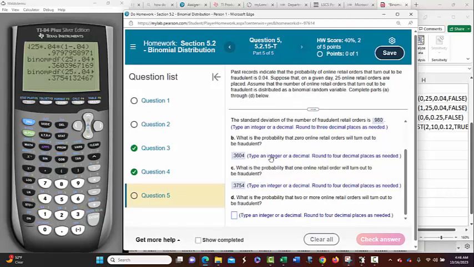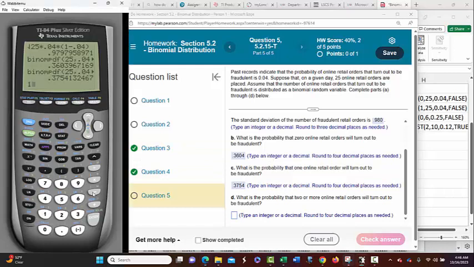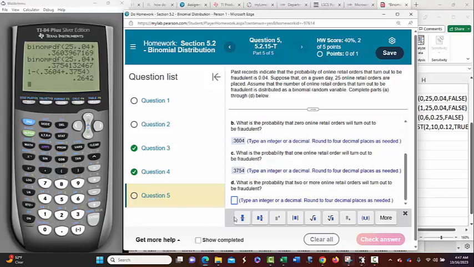All right, this is very similar to the last one. 2 or more is the opposite of 1 or less, and the first 2 added together would be 1 or less. I didn't type that in there last time, but I'll do it. So it really would be 1 minus the sum of those 2 answers. But we can do it that other way where it adds them all up, like we came up with. So I'll put a plus here. So it should be 2642.